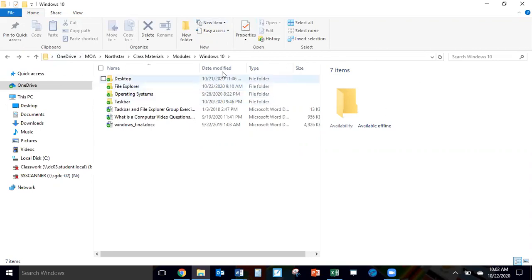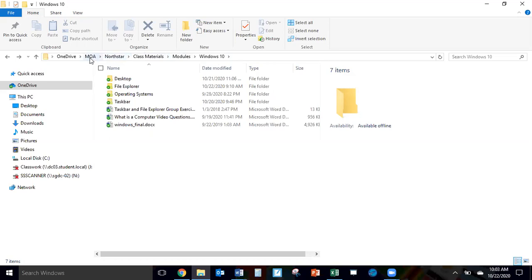But each of these, what you see in the address bar, Windows is a subfolder of Modules. Modules is a subfolder of Class Materials. Class Materials is a subfolder of Northstar.